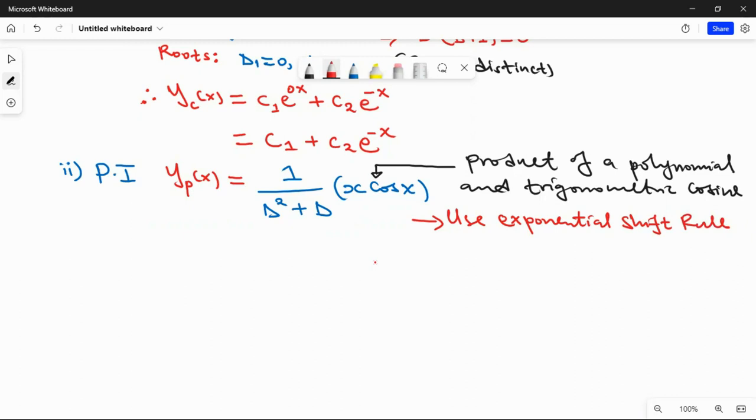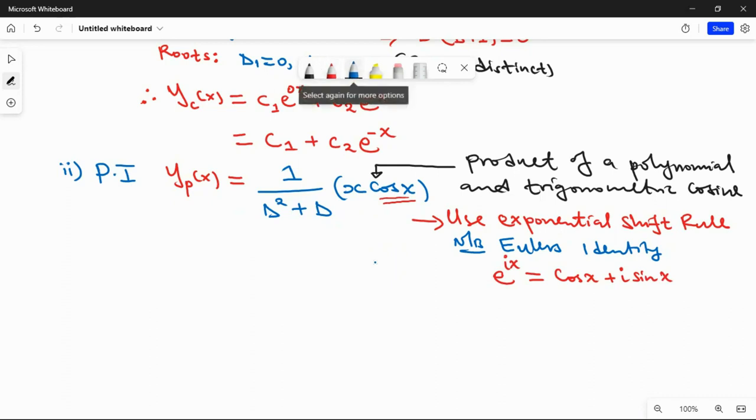But you see, you cannot see the exponential function in that product. So we have to rewrite cosine of x as an exponential function so that we can use the shift rule. So recall, take note of Euler's identity, that e^(ix) is the same as cos x plus i sin x. So that cos x is the real part of that complex number. This is the real part. Sin x is the imaginary part. So this is the imaginary part.